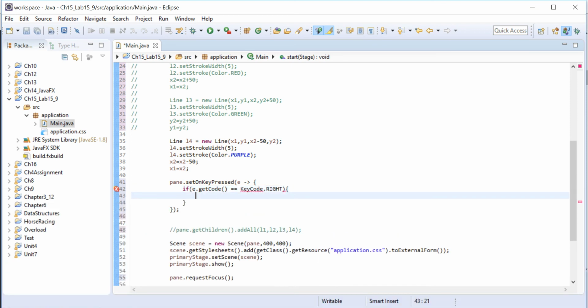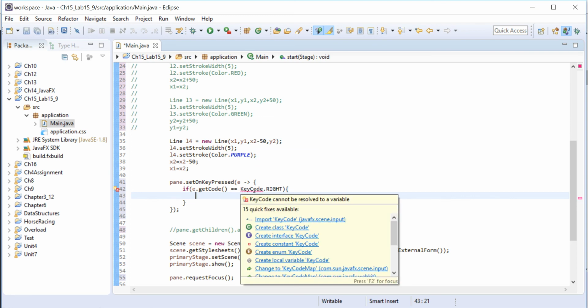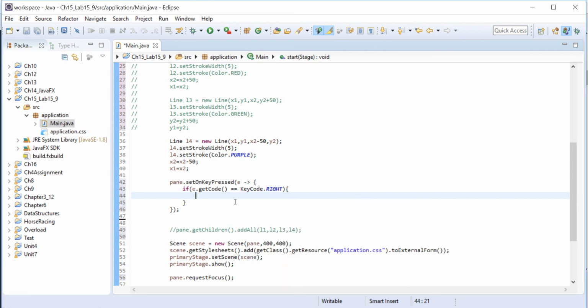If that is true, then move that X position. Okay, so let's import the key code, and if that is true, then basically you can copy this and put it here. Instead of L4, just put L.